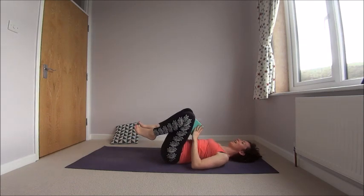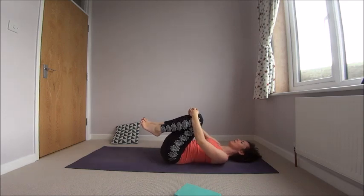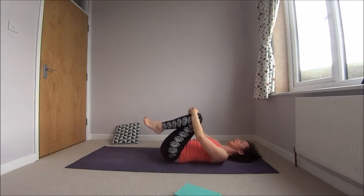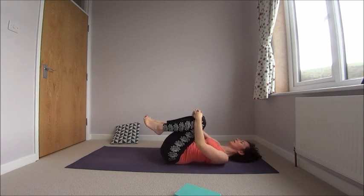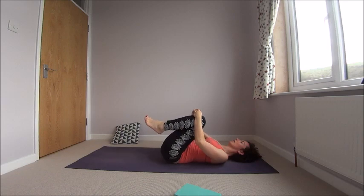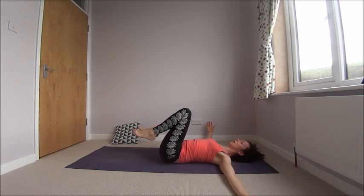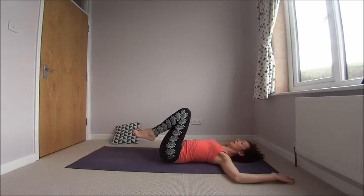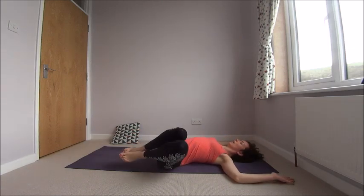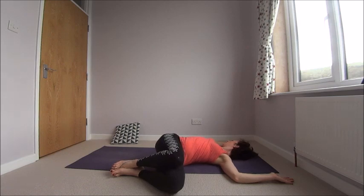Bringing the knees into the chest and hugging the knees in. Maybe giving them a little roll from side to side. Massage, whatever feels good. And taking a little supine twist here just to close. You can take the arms out to shoulder height, or you can always cactus them. Inhale, exhale, let the knees drop over to one side. If you want, looking towards the opposite hand, maybe trying to replace that shoulder blade down on the floor.